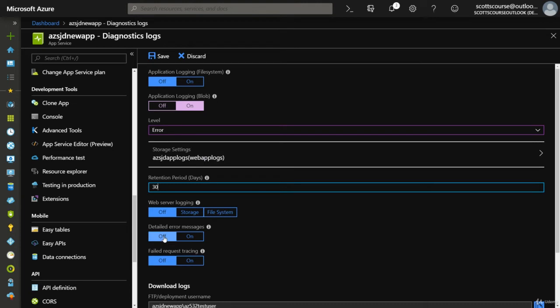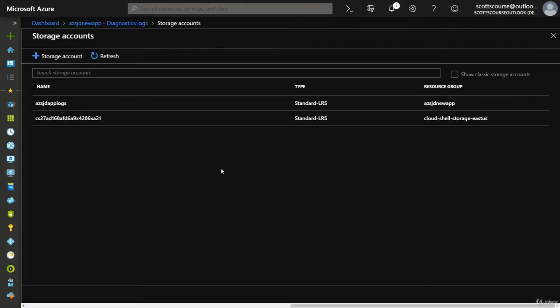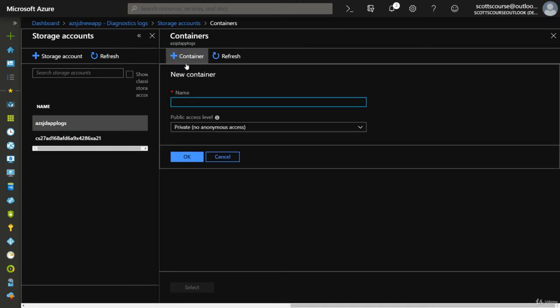Now we also have other types of error messages: failed request tracking, detailed error messages, web server logging, etc. So more than just the app logging, we can do IIS logs essentially. So if I go into the same storage account, I can create a container called web logs.